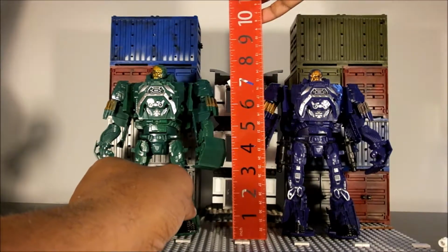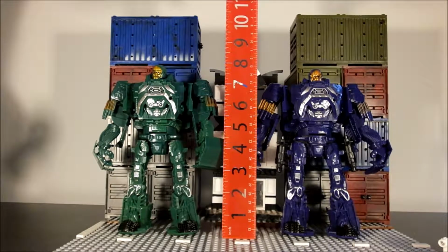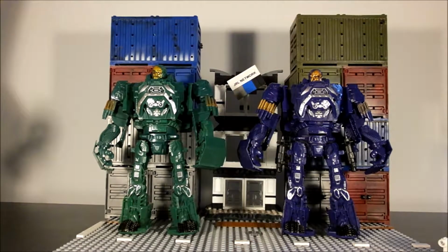Okay, and the height comparison, what you're looking at is a pretty good size of 8 inches. That's right. I mean, you're looking for the cheapo figures just because you want to fill in for some things, or you want to fill in your shelf. Can't say I recommend them, but you would be wrong if you bought them. Okay, all right. So with that being said, let's go ahead and get to some side by side comparisons now.